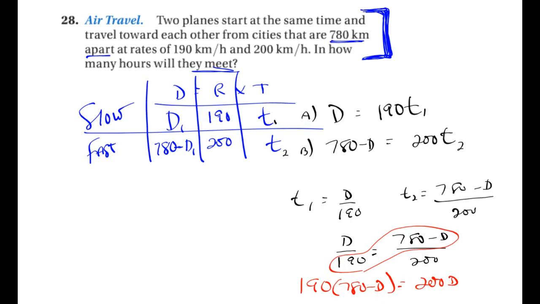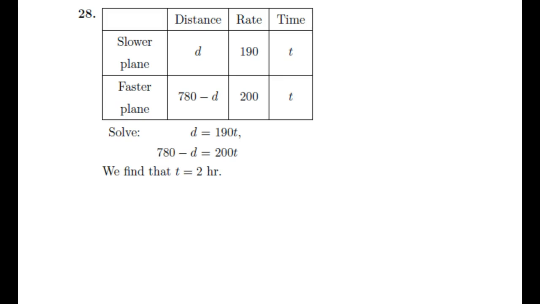And I think you're home free. I think you can solve for d, but go back. They don't ask for d. They say how many hours. So after you solve for d, you'd have to plug it back in and solve for time. But that's easy. You could just go to this equation right here, and d divided by 190 should give your solution. So again, I'm not going to spend the time to show you how to solve the systems, but you should end up with 2 hours.